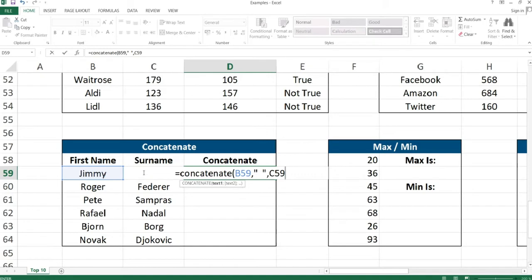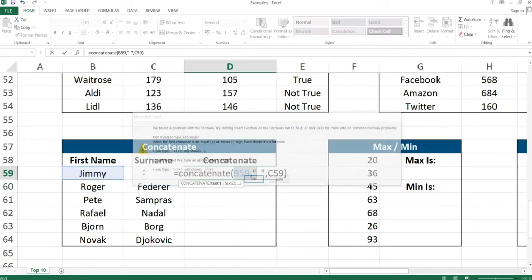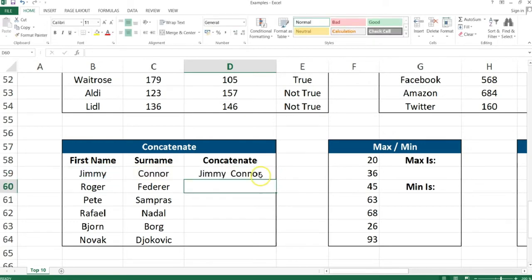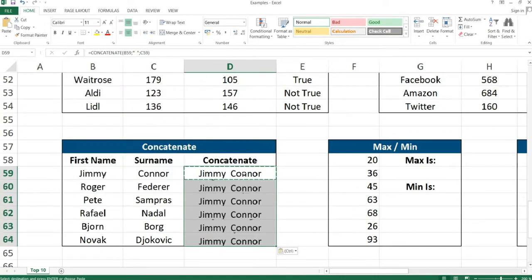Now we close this, and after replacing again the comma with the semicolon, we get Jimmy Connor, and we can just copy the formula for all the other examples. So this is how we use the concatenate formula.